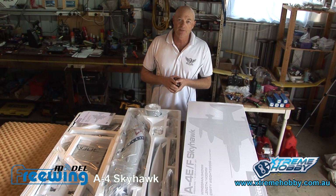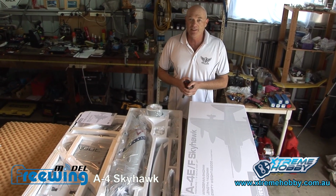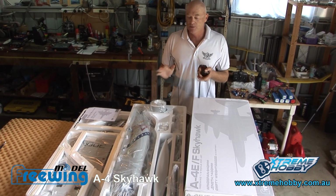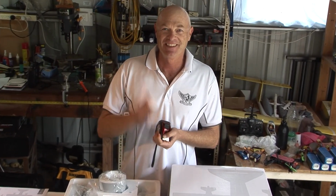because this thing will travel at upwards of 200 kilometers an hour. It's going to be 3 kilos, so it's a missile. So get it right, guys. It's a simple build. Let's get on with it. Let's get to the flying field and do the real stuff, the flying, which we love.